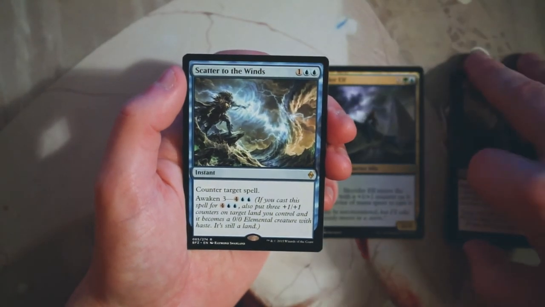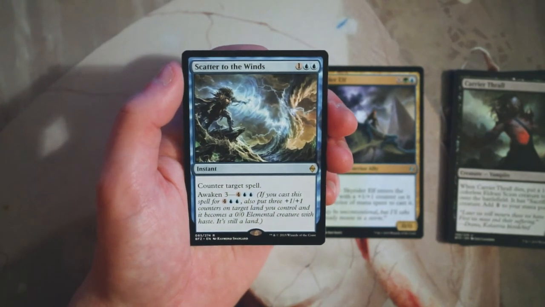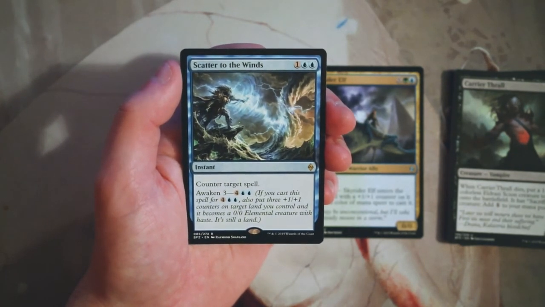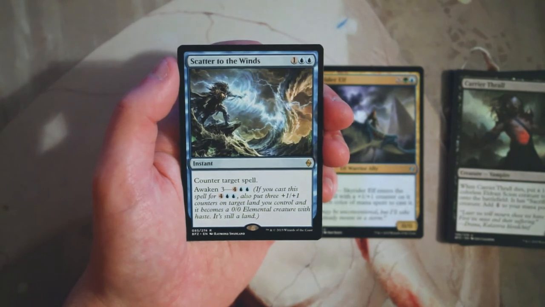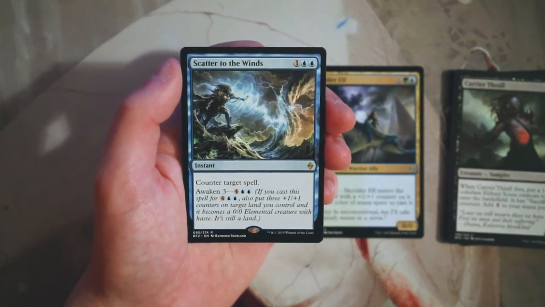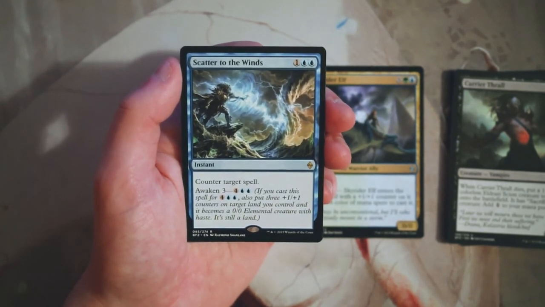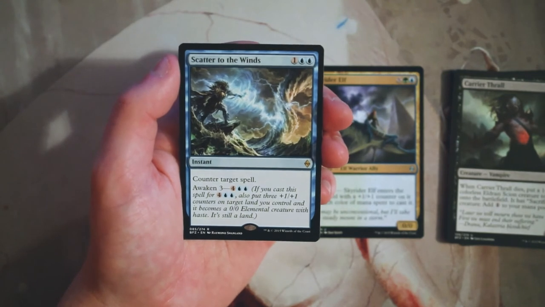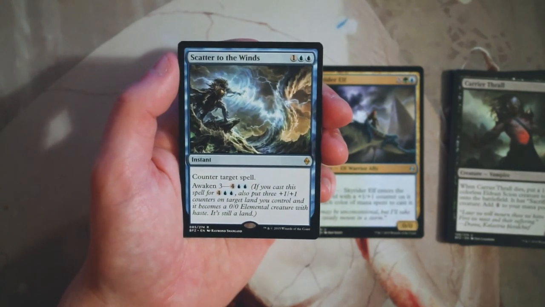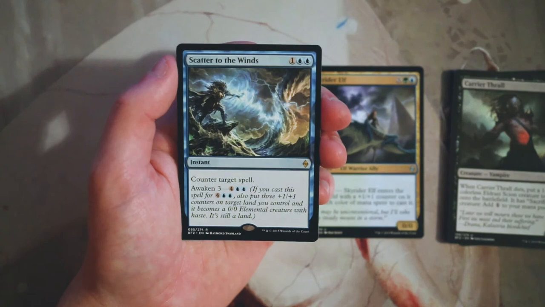And then our rare is Scatter to the Winds. So this is 1 and 2 blue for an instant, counter target spell, classic cancel. Awaken 3 though, which was a brand new mechanic in this set. So 4 and 2 blue, if you cast it for the awaken cost, you also put 3 +1/+1 counters on target land you control, and it becomes a 0/0 elemental creature with haste. It's still a land. So the awaken deck, so to speak, was really, really powerful. It was pretty sweet. Basically, it allowed you to take over a game out of nowhere because you could awaken instant speed spells like this and then just start bashing out creatures. So you're kind of 2-for-1-ing on all your spells. Really powerful, really late game most of the time. You kind of have to get to the late game, and that's a little bit tricky.